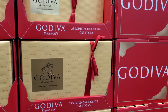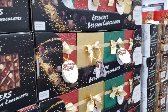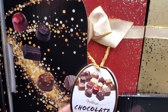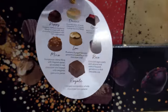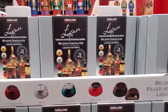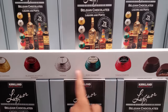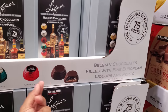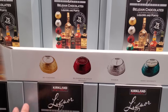Godiva for $17, a little assortment collection, and this set we always see here is $15. The Kirkland Signature chocolate is $20. These are okay — they do have that cookie crumble at the bottom, but I didn't care for it. If you don't mind it, they have it here.